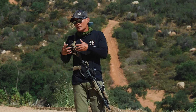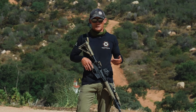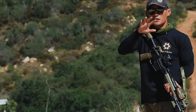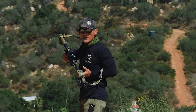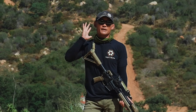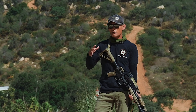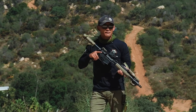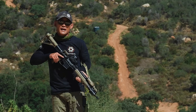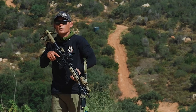The last tip also deals with where your barrel is pointing — specifically how you position your rifle when moving or running from position to position. When people run, this is another opportunity to flag others. If you don't know how to run while managing your firearm, you could be running and flagging a shooter nearby. Keep in mind this is for beginners building good safety habits. At a very high level, like a high-level operator in a tight CQB environment, there may be times where other safety measures apply — but as a beginner, we should never think that way.